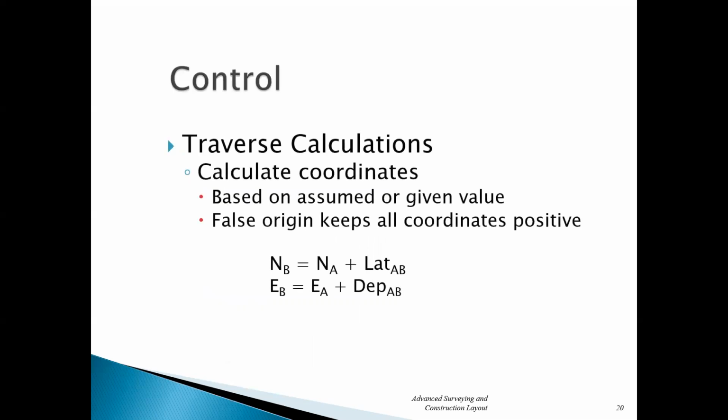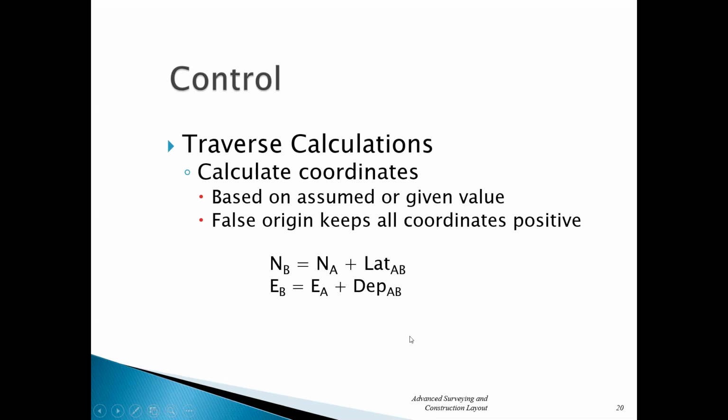So the last step is to talk about coordinates, which we're going to be jumping over here in a minute to talk about. So coordinate calculations are based on your latitudes and your departures, and then they are based on what I call a seed coordinate or a starting coordinate value. And again, that can be arbitrary, or it could be something that's a fixed number that's tied into the real world somewhere. So basically, any northing B would be equal to any northing A plus the latitude from A to B. And we kind of saw how to work that out.